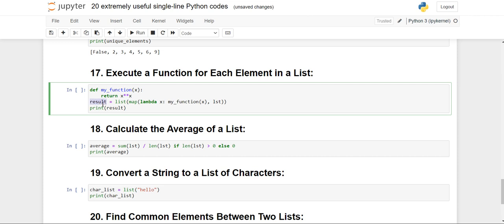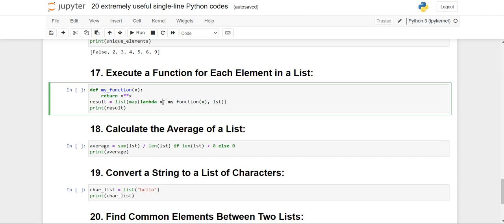Then after that we have to create a variable result. In result we are using the map function. We know that the map function takes a function inside it, and then takes the second thing, the iterator name. So inside the map function we are giving a lambda function, lambda x. In this lambda function x is a parameter, and then we are giving the name of the function that we want to execute on our list. This function takes a parameter, and this lambda function also has a parameter, so we have to give a parameter here also.